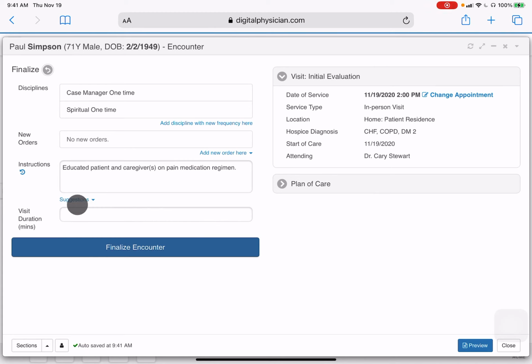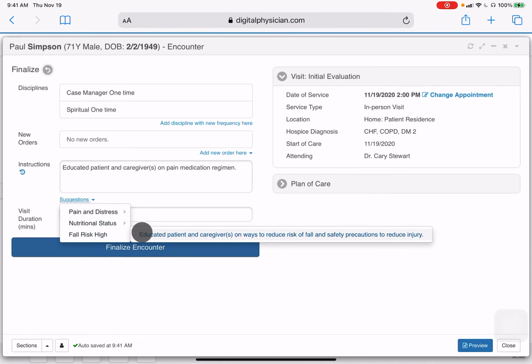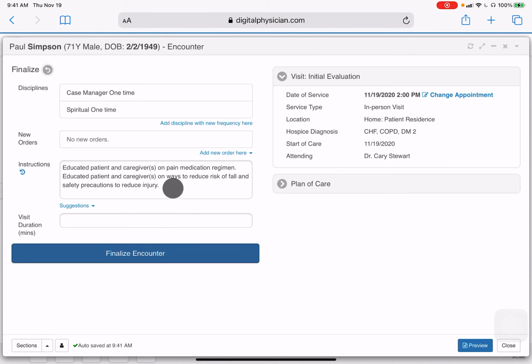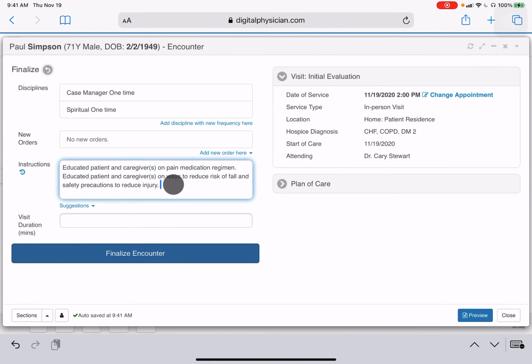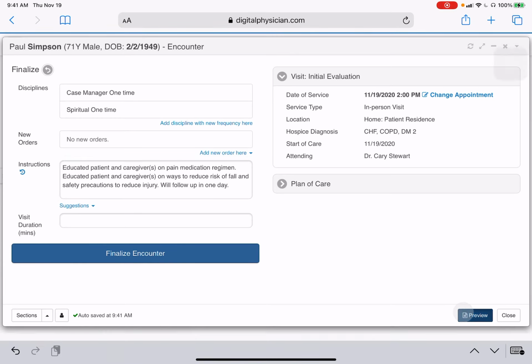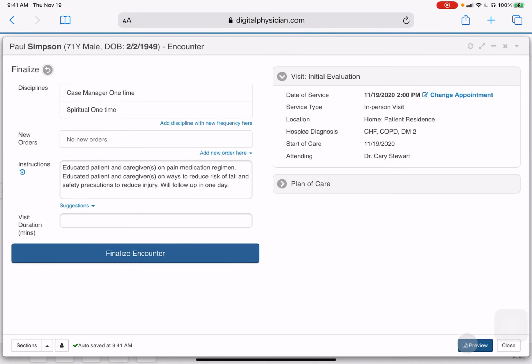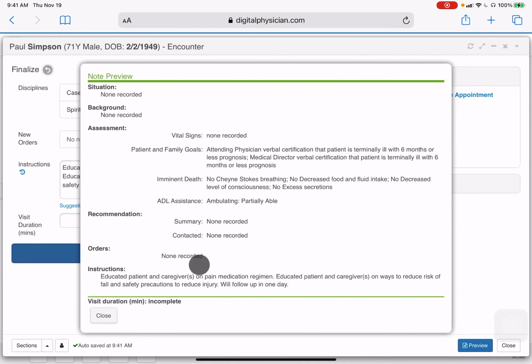So you just click on the ones you want to include, and it'll just keep adding them in. And of course, you can add your own. So when you preview your note, you'll notice that those are included instructions right there.